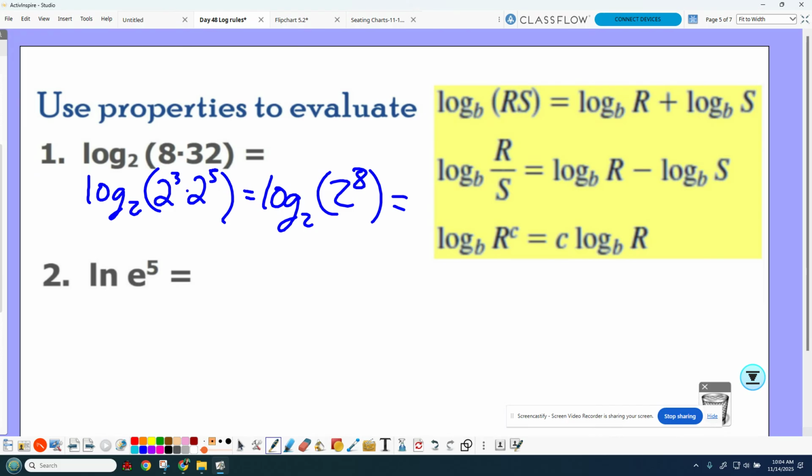So now that we've finally gotten here, log base 2 of 2 to the 8th, what's that going to pop out? That's 2 to what power equals 2 to the 8th? Do those guys match up exactly? What does the question mark have to equal? 8. Oh, so is it just 8? Okay. And not to be repetitive, this is like the 4th time it's come up today. ln of e to the 5th. 5. Yeah. Okay.